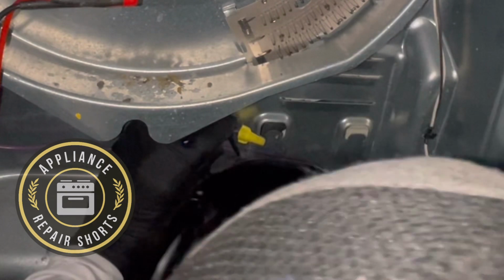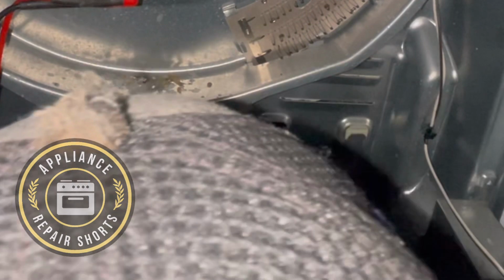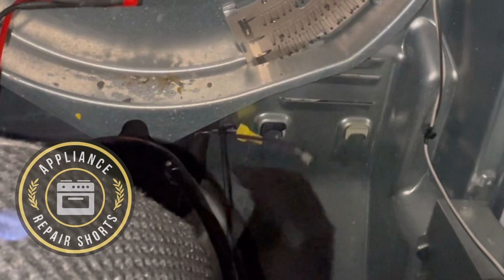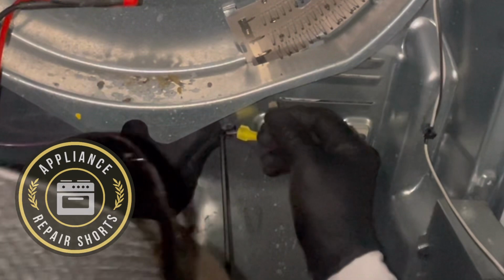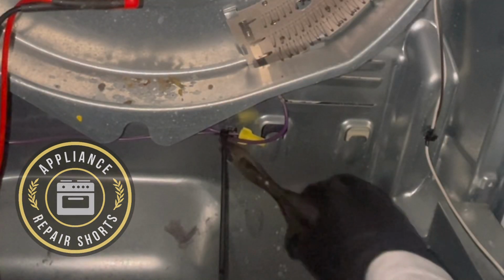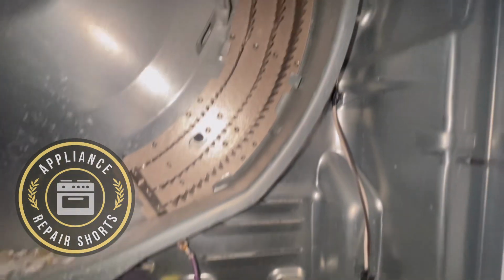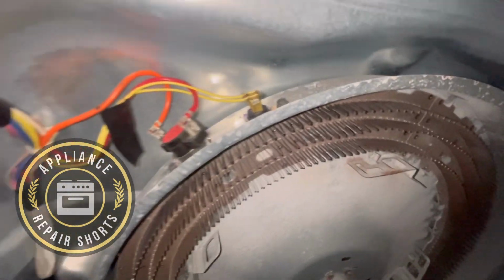Now, if something were to happen to that wire where it becomes separated from the terminal, from the element, you want to make sure that it is suspended in midair without touching anything. Just in the event. But that's a new wire. Make sure if there's any burnt ends on the terminal, get a sandpaper, get it off where it's nice and clean. So that's pretty much the repair. Same gauge wire. Check all your connections, double check everything.